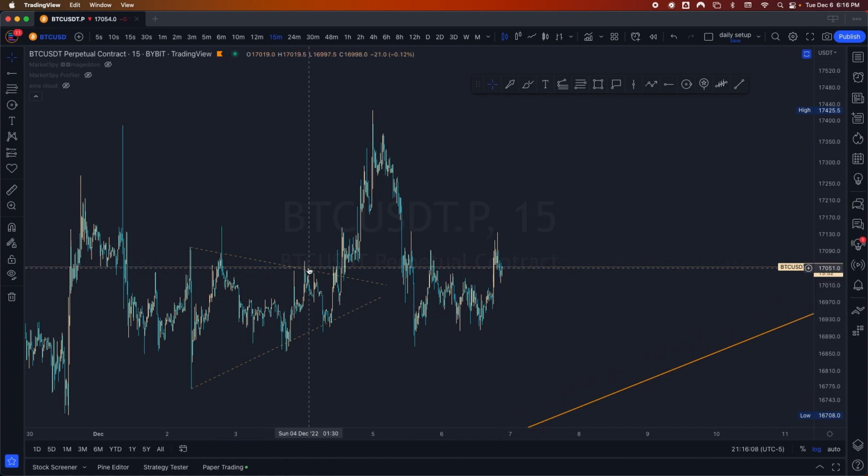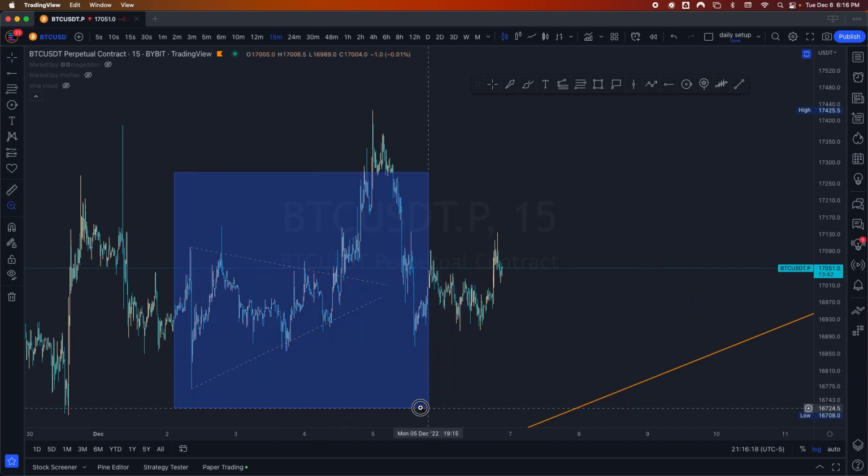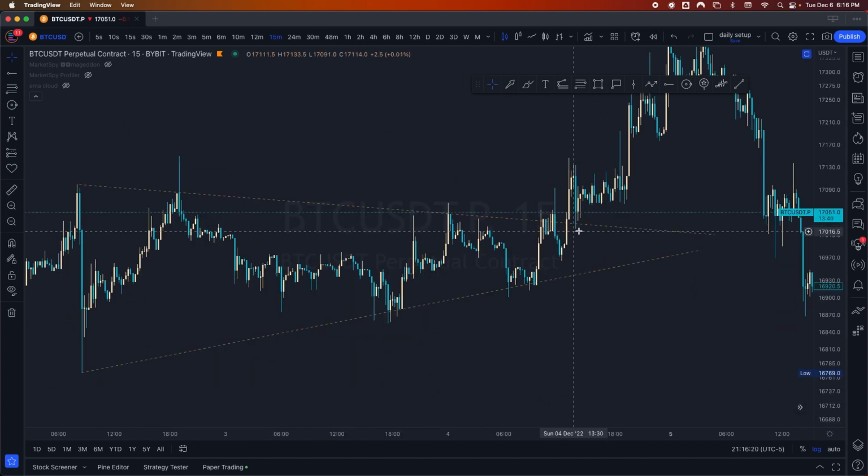But this makes sense when you look at this. We are squeezing, perfect break, perfect back test. When price does things like this and a perfect back test like that, that's how you can start getting confidence in your trend lines, because price is now reacting off them. You're seeing what price is doing, you're identifying it, and now you're playing off it.